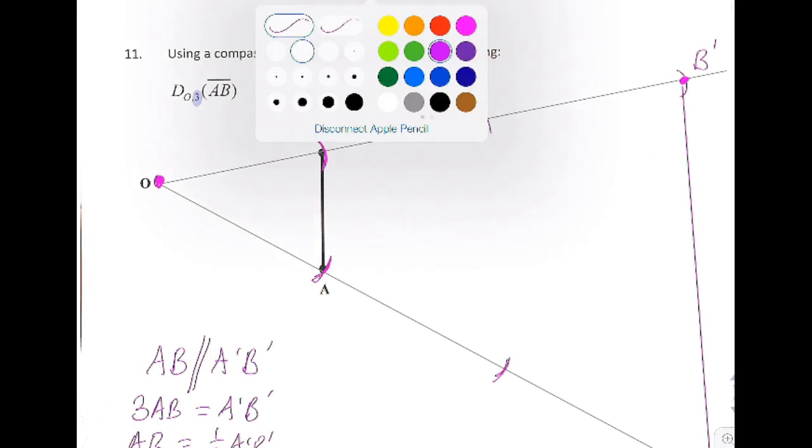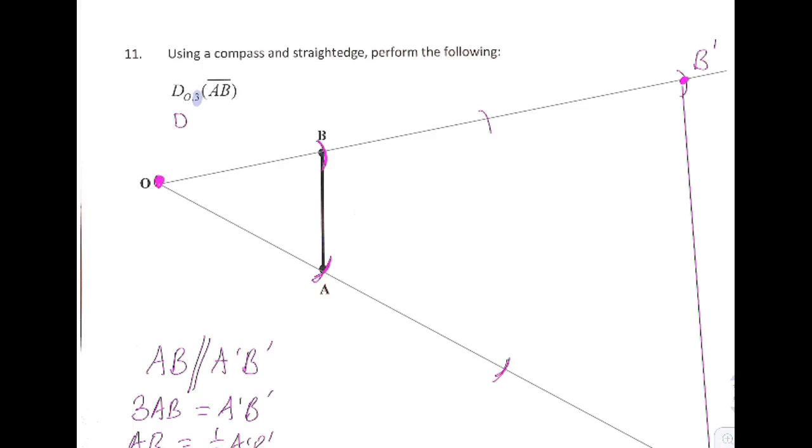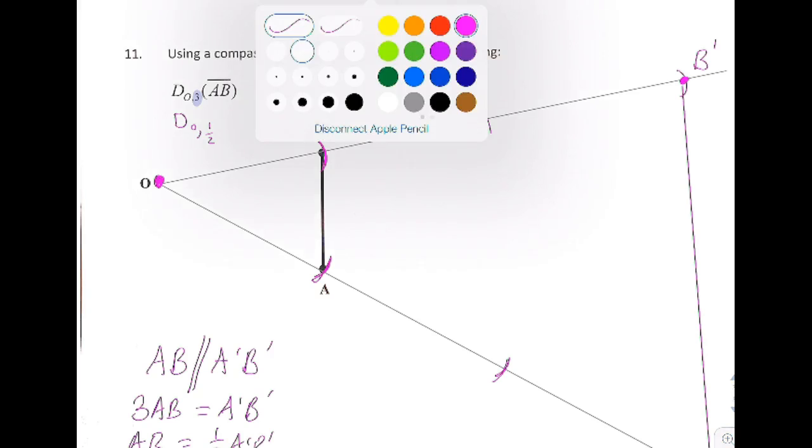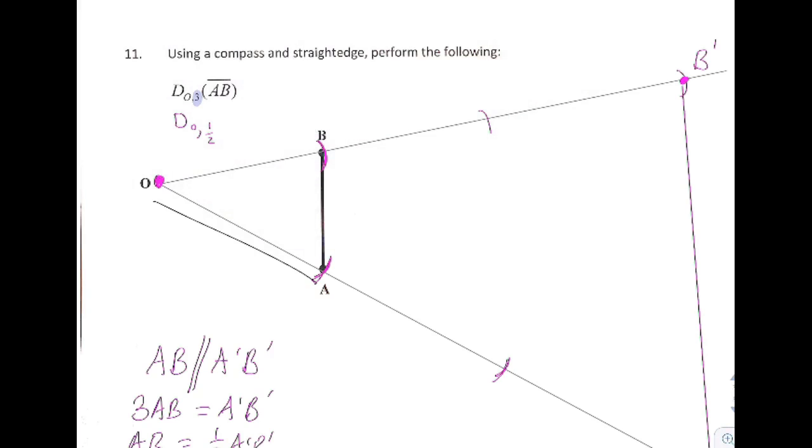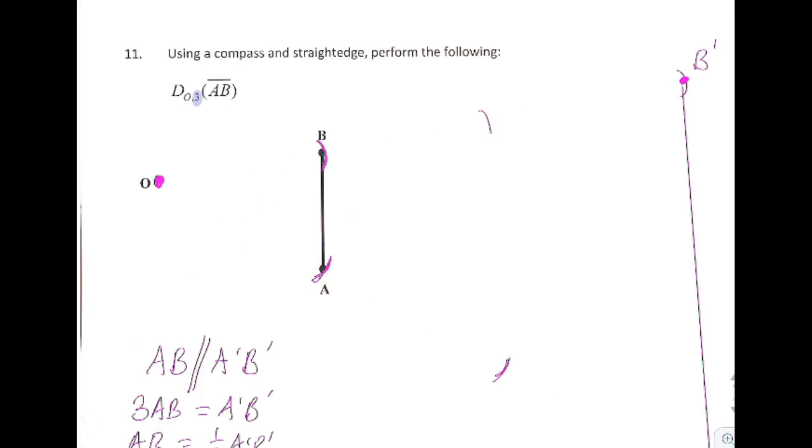Remember, if you ever did have to do a half, let's just say, for instance, it was a dilation of a half from point O. If that were the case, you would go between A and B and do a fish, and that would be your half mark. You do another fish between O and B, and that would be your half mark, and then that would be your half segment. But you only use the fish, the bisector construction, if you're going to use a half.